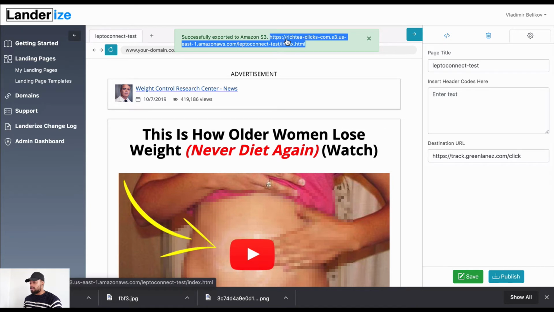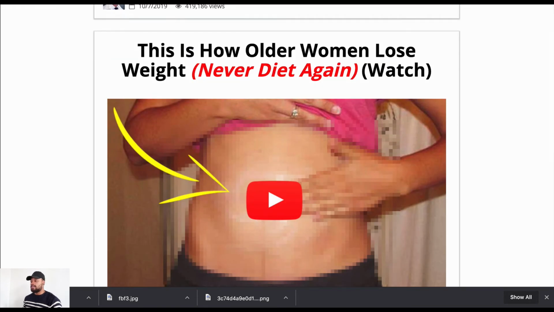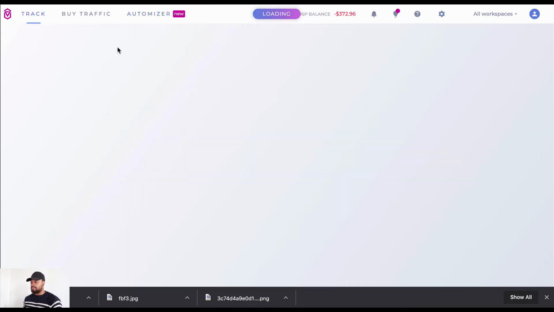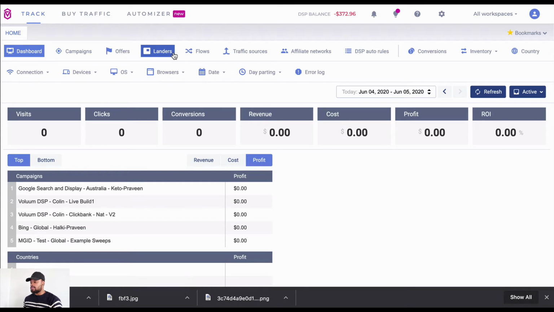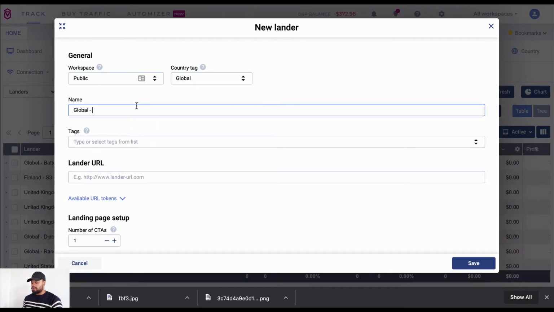So if I click on this URL, which I've just opened, this is it. We are live on the web, guys. We've made it. All right, so I can just grab this URL, copy that, head back into Volume, head over to track, then landers, there you are, and then new lander, lepto connect, big connect.